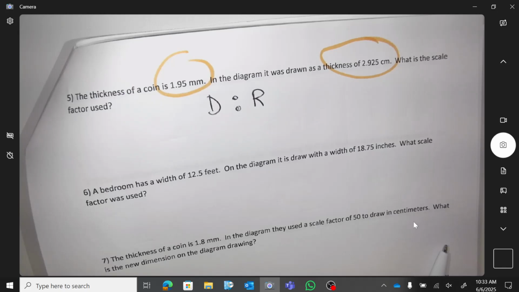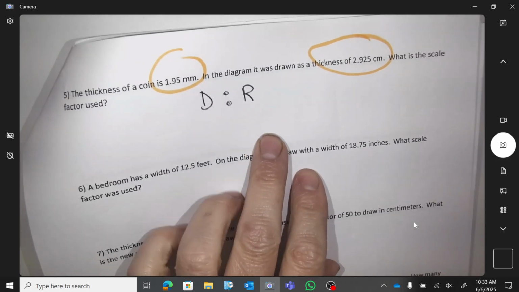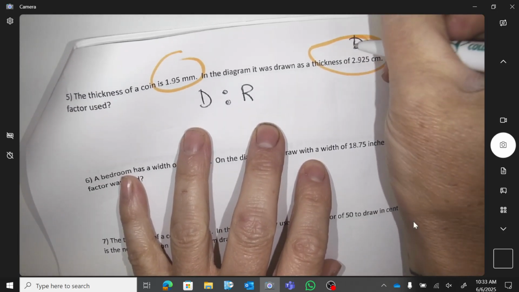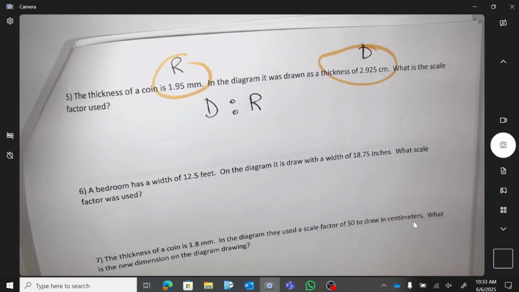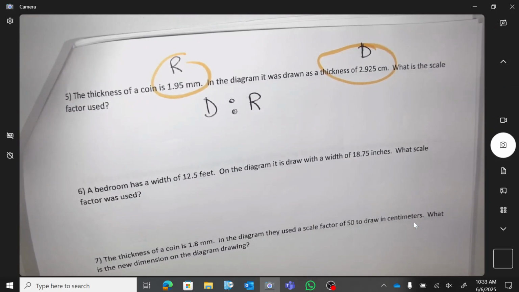So that's what you do. You take your two values. Which one is a diagram number? The diagram is the 2 number, okay, which means this is the real one. Great. We've identified that. What's our situation problem here? What's the problem with these values? Centimeters and millimeters. They can't do that.